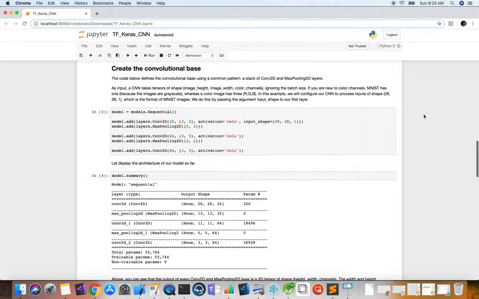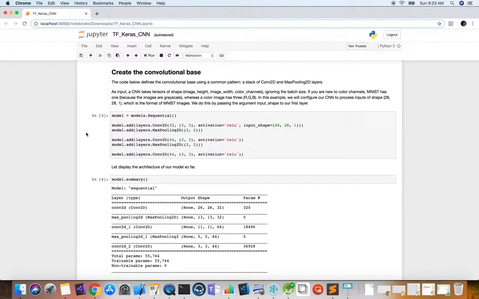Let's go to the next step, which is to create the convolutional base. We want to start creating our model, our neural network, and again we're using the tf.keras sequential API. Here we're going to create a very simple convolutional network, and we've learned this before. The first step is just to create a model variable and assign models.Sequential. Remember, we imported models, and we just want to grab a sequential object here. So we have a sequential model, which is just one layer after the next. You can think of it as a linear model.